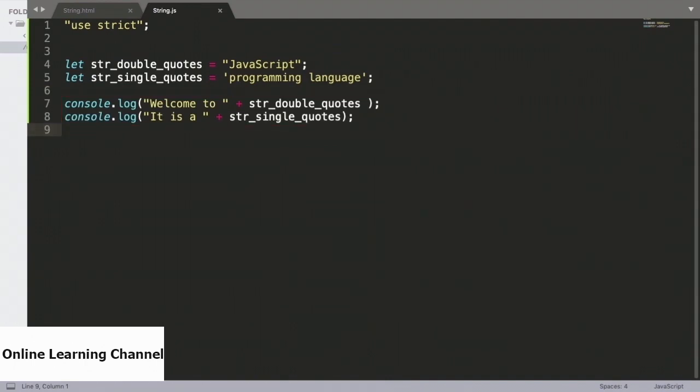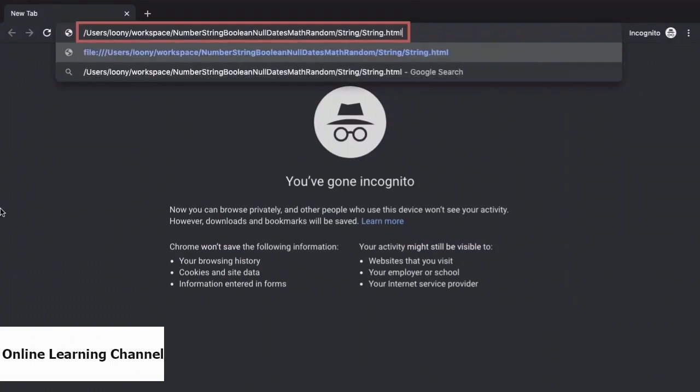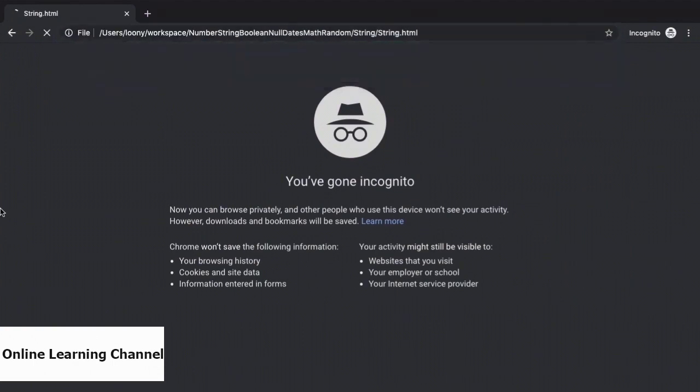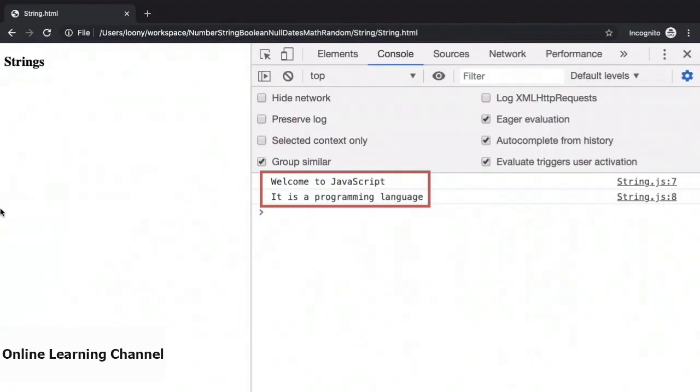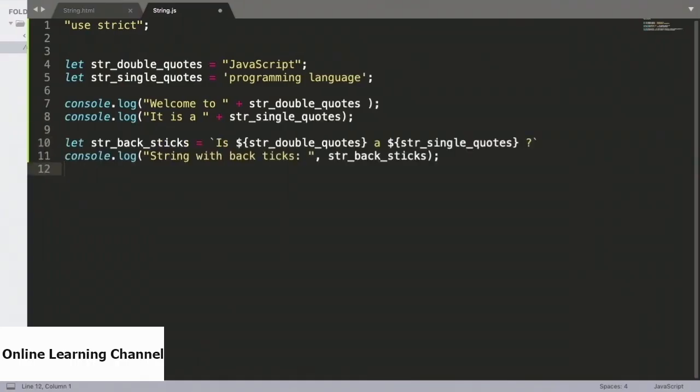So saving down this file, we switch over to the browser and navigate to the HTML file which points to our JavaScript. Once the page has loaded, I'll just bring up the console, and both of the strings can now be seen here. So strings defined within single quotes and double quotes work in pretty much the same way. Heading back to the source, we now turn our attention to strings defined with backticks.